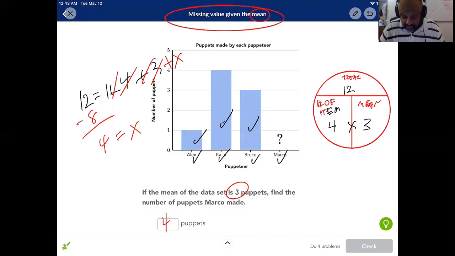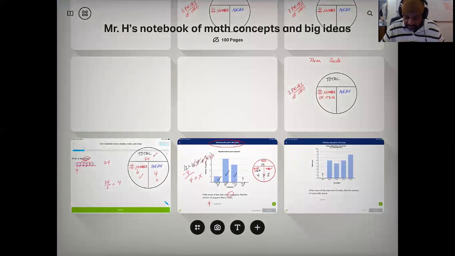So remember, they've got to give us 2 pieces of information. We can figure out the third using that. If it's down here, we multiply these 2. That'll give us a total. If we're given the total, we can divide by either one of these to find the other one, right? Generally, it's total divided by the number of items gives us the mean. Okay, let's do one more question.